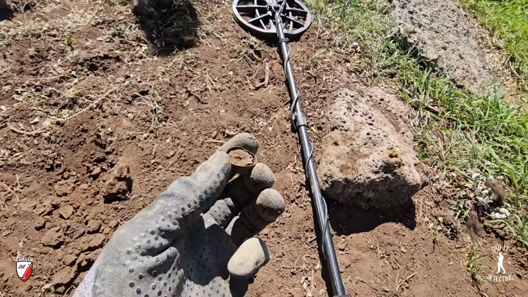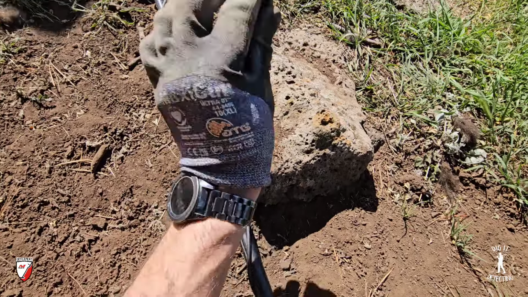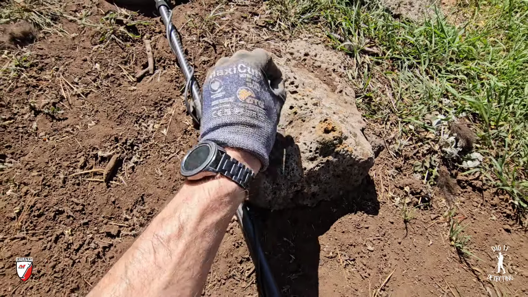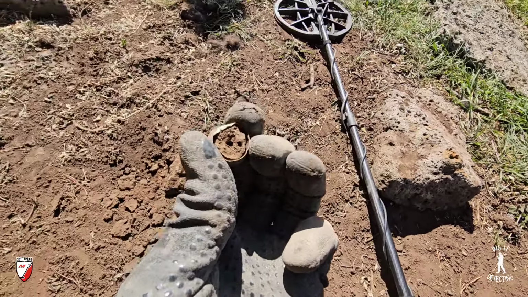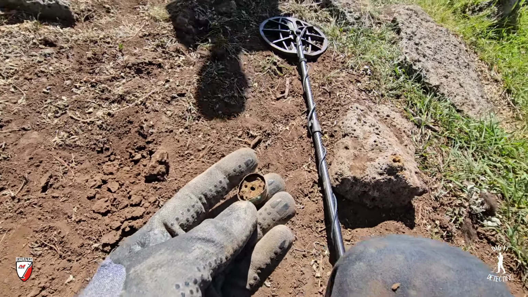This is a shotgun shell, obviously. But it was also picking up the fact that it can see it's got rust in it as well. So that is very impressive. I cannot get the cardboard wadding out that used to be in there.